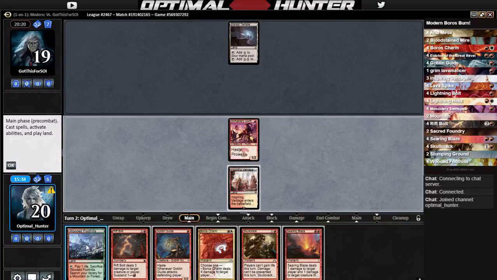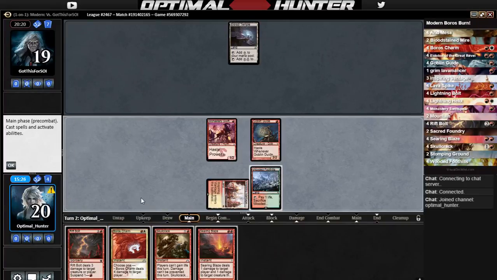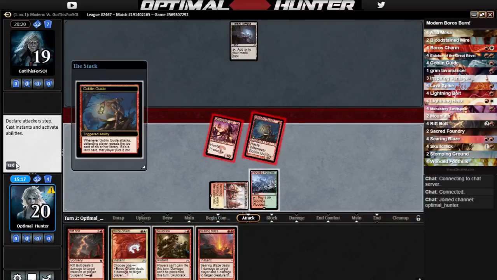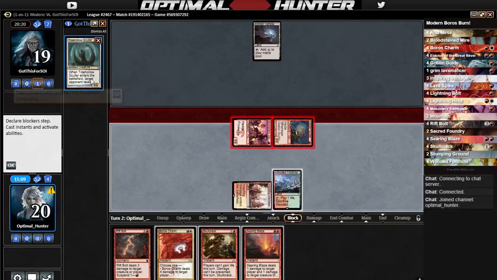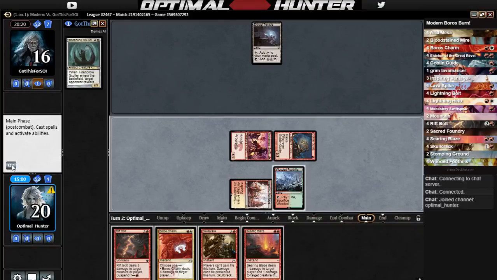Eldrazi Temple is super annoying, but that's okay. Kind of want to keep Searing Blaze up for next turn, just to hit whatever he has. I'm assuming a Displacer or a Thought-Knot Seer. Thought-Knot Seer, we kind of get hosed. Tidehollow Sculler. Well, that's not coming down next turn. Opponent is at 16. Yeah, because if he goes with a Displacer, then Searing Blaze is really good.